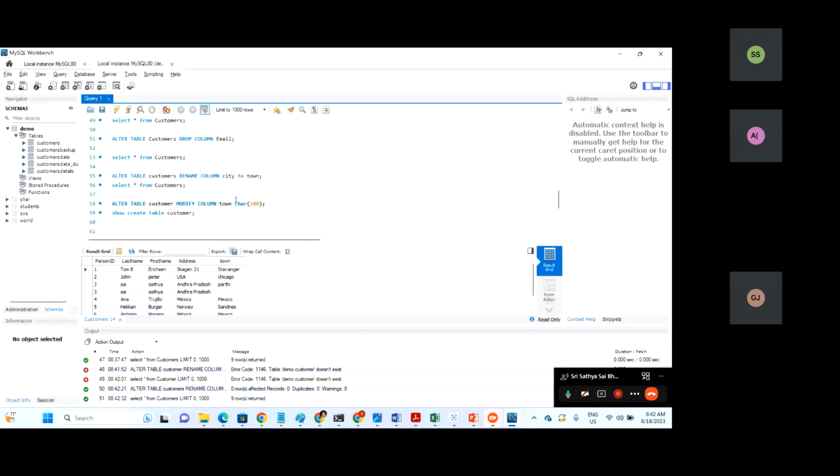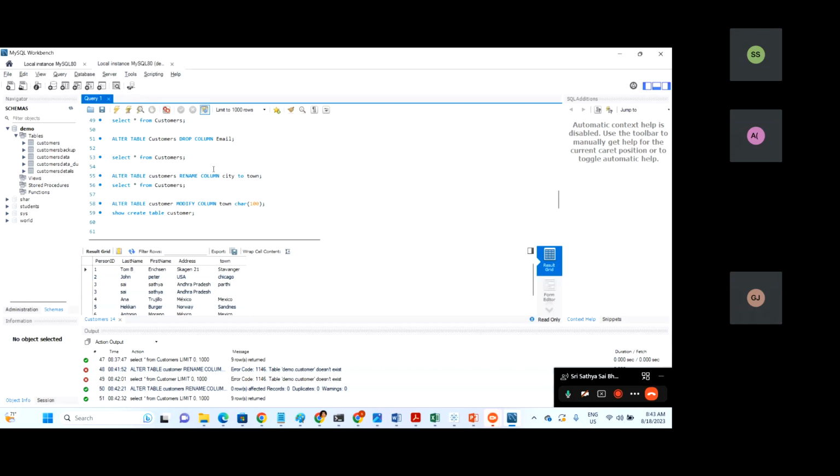And what if we want to modify the data type? We don't want to rename the column, we want to change the data type. How can we do that?